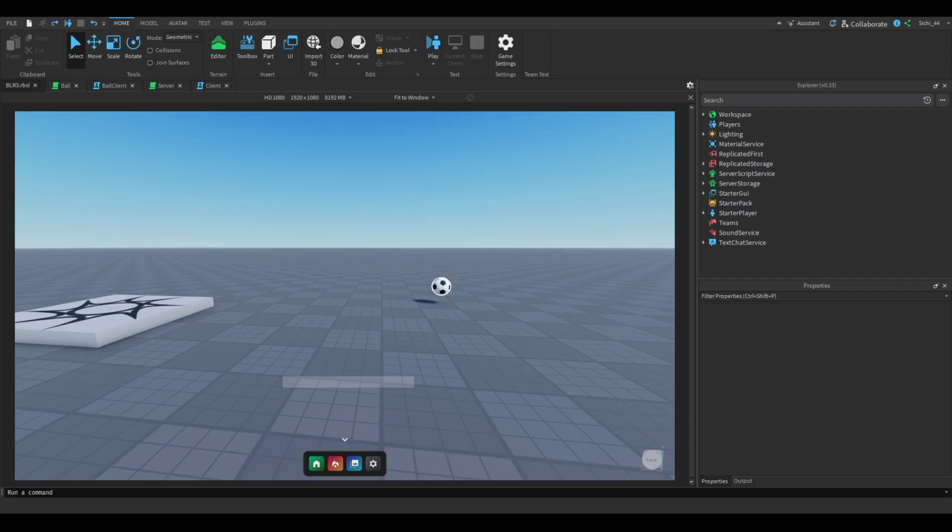So let me just open up the place in which I have the ball system predefined. It's not opening. Why is it taking so long to open? Okay, now we're in. Let me just get the client, and let's see where we have the thing going on.